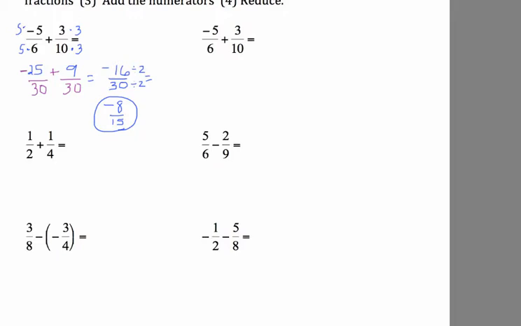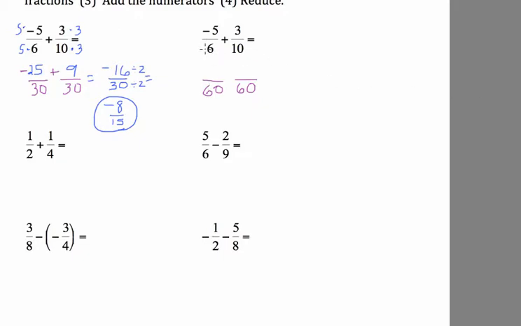You notice I've written the same problem again. I want to show some people are not good at finding these common denominators, like the 30 in our previous example. One way that always works: if you want to know a number that 6 and 10 will for sure divide into evenly, just multiply the two. 6 times 10, you get 60. You may have to reduce more at the end, but it's a good way of finding a common denominator that works for sure every time.